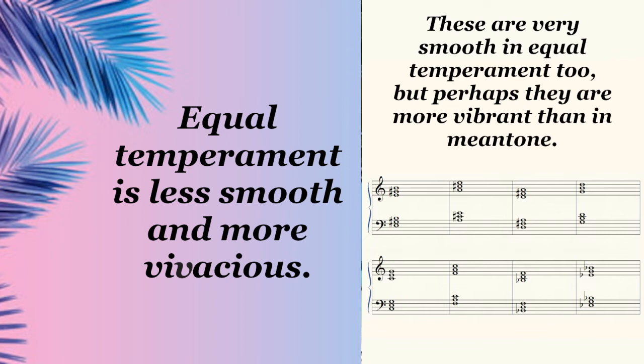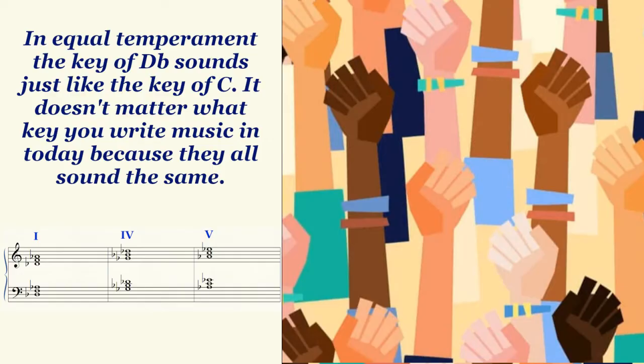The sound of these eight chords is a bit different in equal temperament than it is in Mean Tone, but now we have two different tuning systems that both sound good, so the choice between one and the other is simply a matter of taste. I'm personally going to pick equal temperament every time because I am used to the freedom of being able to go to any key at any moment, and in equal temperament, all keys sound the same.